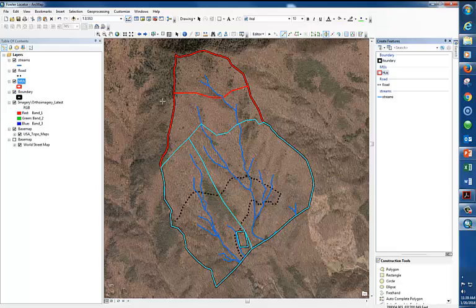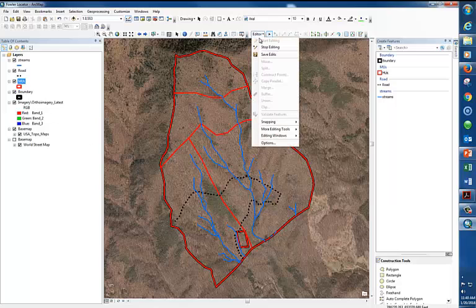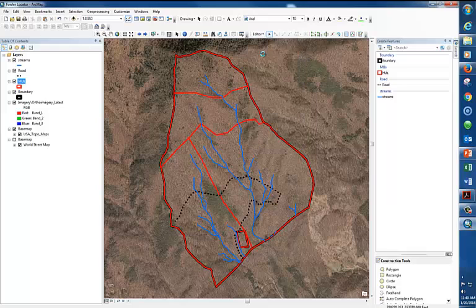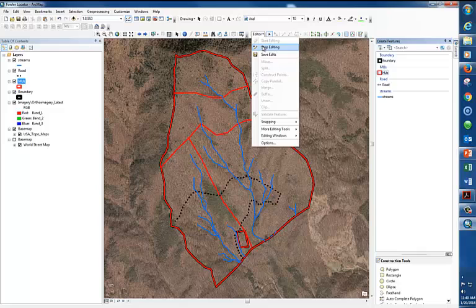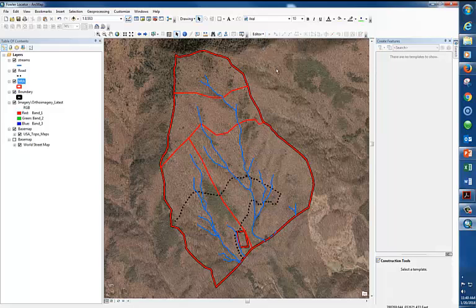Okay, so I'm going to go ahead and clear all selections. That's right here. And I'm going to go ahead and save my edits. And I'm going to stop editing for a second. The reason I'm stopping editing is because ultimately what I want to do is label these things, and I want to do that in the database table, and I also want to calculate the acreages of each one. And so what I have to do is create 2 new fields in the database table, and I can't do that when I'm in editing mode.